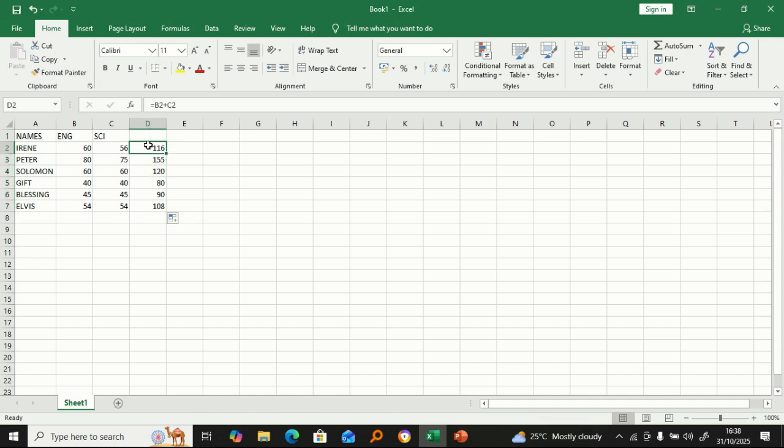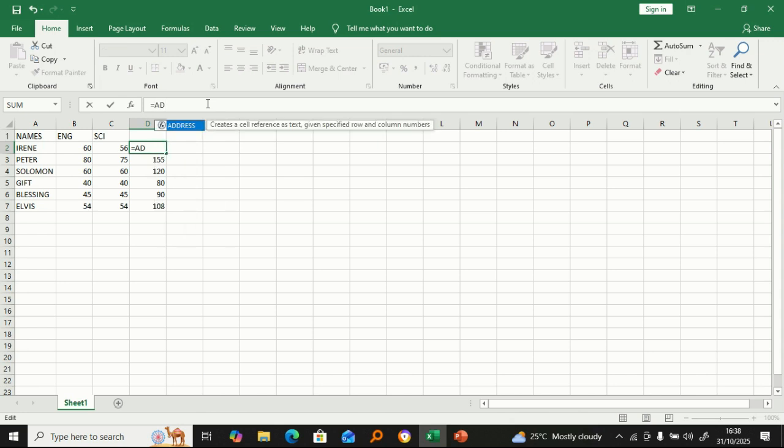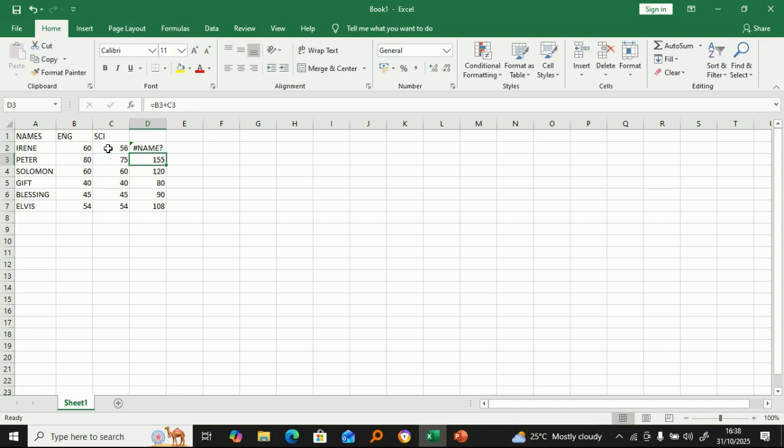But now, if I come here under the formula bar, I say equal sign add, open bracket, this to this, equal sign. You realize that it brings for me the hash name error.